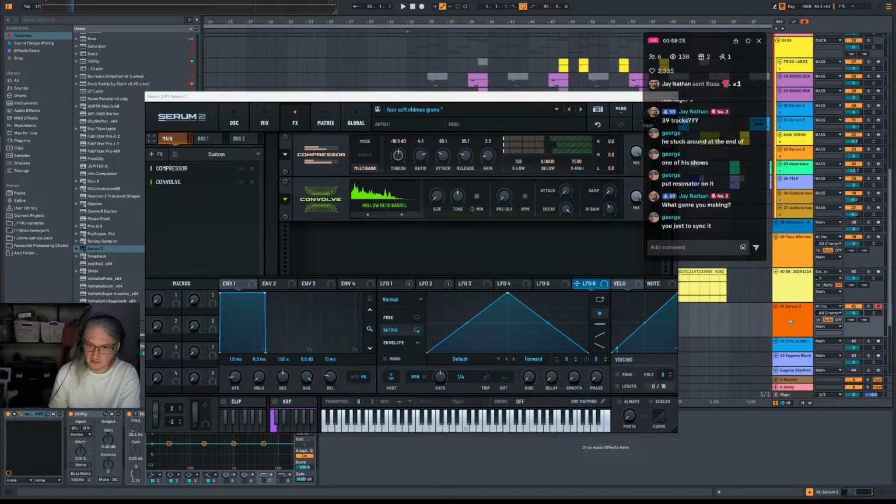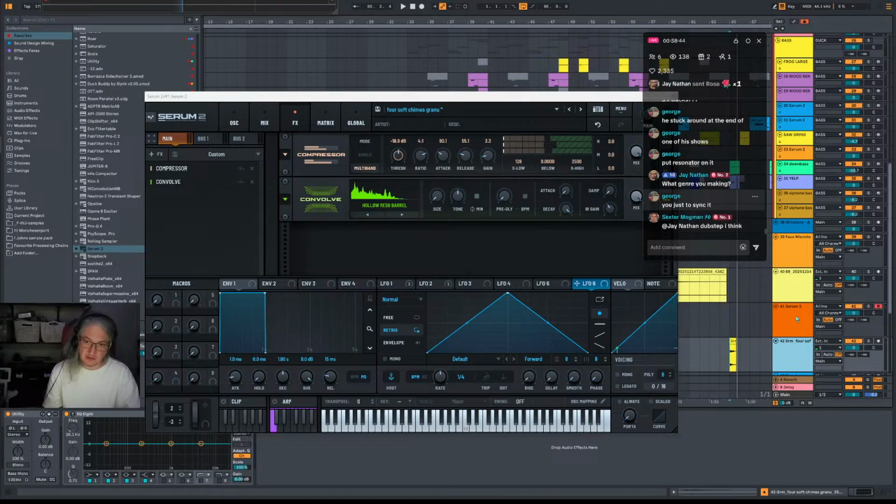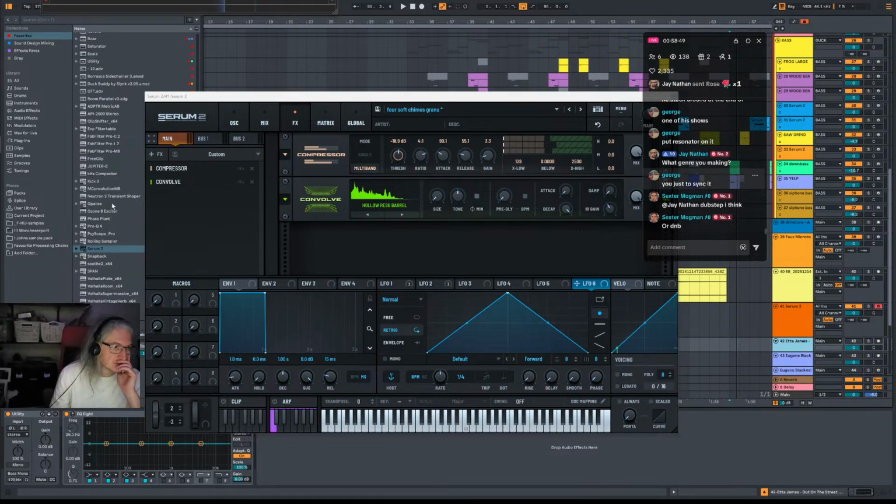Convert to MIDI. Nah, mate. Wait. New track. And then try again. Drag, drag. Sorry. I can do better than that. I'm not using this technique anyway. This is the technique that Ableton is kind of set up to use, but I have my own because I use rolling sampling. That's how I roll.